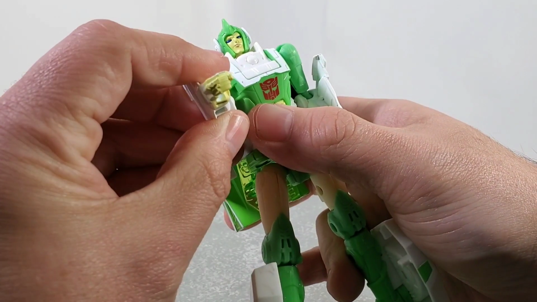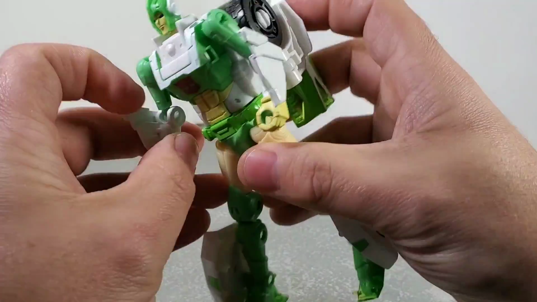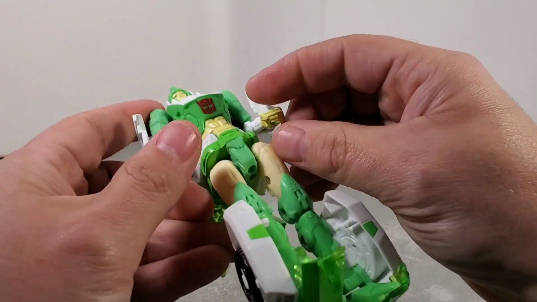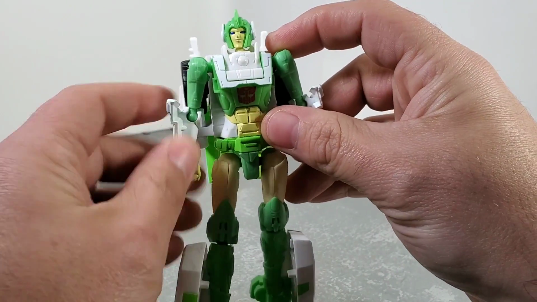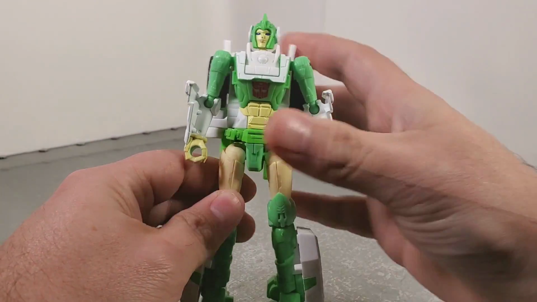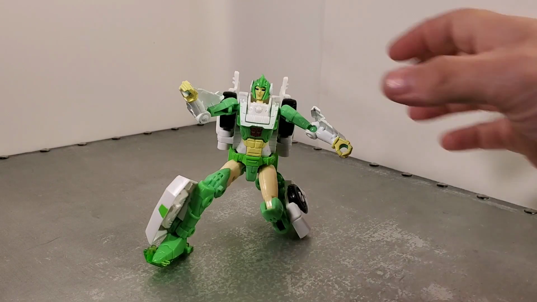Paint on my copy is not the greatest on the yellow. There's some green poking through here. And you'll notice that also in vehicle mode I have some other areas where the yellow paint is just kind of sloppily or not done well enough. Now, like I said, articulation is excellent with those double jointed knees.